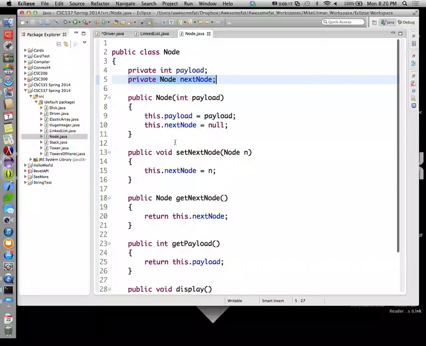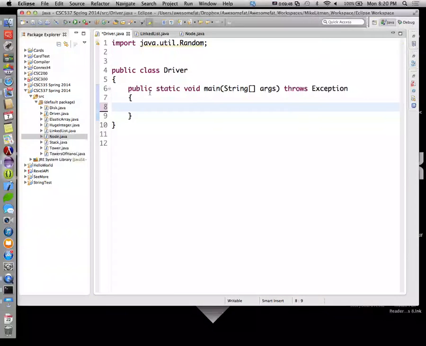Well, every single time we need a linked list, we could create a brand new linked list class of our own, changing the payload: some of them built for holding ints, some for holding chars, some for holding alligators, whatever we decide we're going to hold in our linked list. We have to re-implement the entire linked list for each of those. Or, as Lauren was asking, we could use the built-in linked list class, which uses something called generics. I'm going to show us how to do this out here in driver.